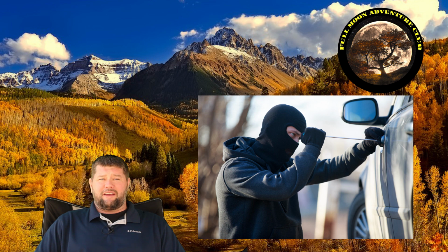I've come up with a lot of different security measures, but I did read one story where an unfortunate family was parked outside of a hospital for a couple of hours seeing a relative, and somebody stole their RV with their animals inside. Now, possessions can be replaced. It'd be horrible to have your RV stolen, but to have your pet stolen is just absolutely horrible. That would definitely not be cool.